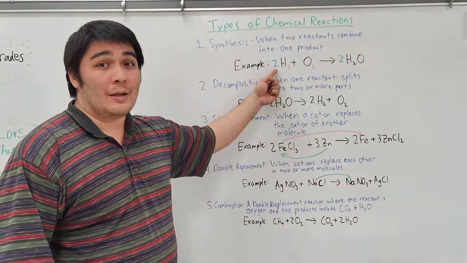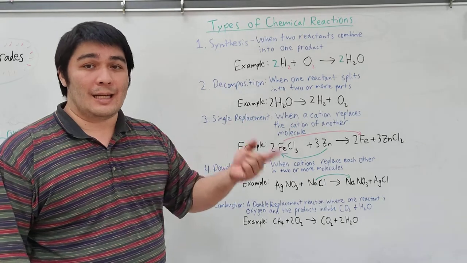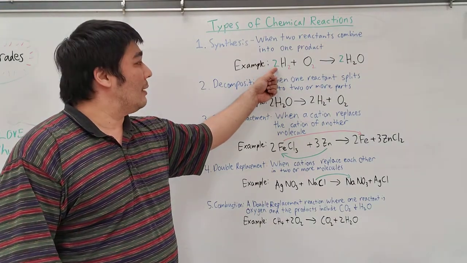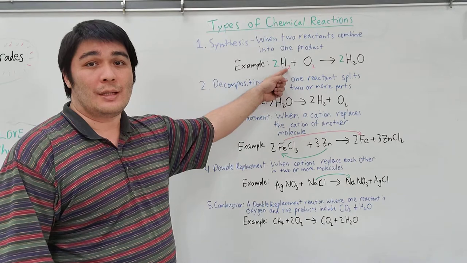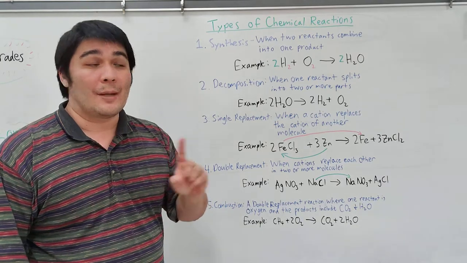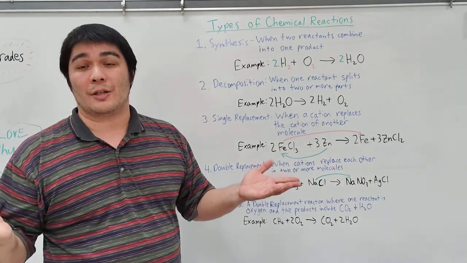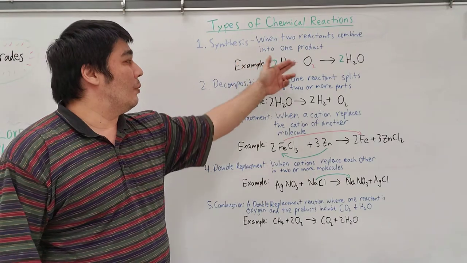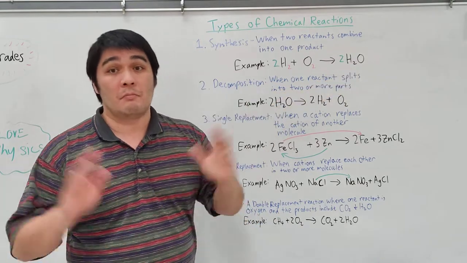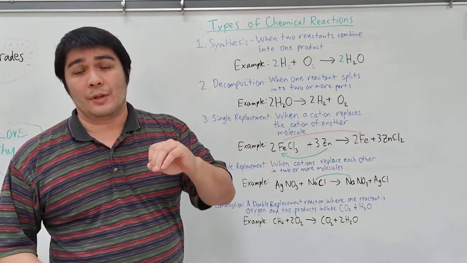So now about this green coefficient here, what does that, why do I have it there? The reason why, and we'll get into that in the next few videos on balancing chemical equations, is that in this one, you've got, you can't change these red numbers. They're inherent to the structure of the molecule itself. However, this two over here, this coefficient can be changed at your discretion. So if you're going to change one of these numbers to make sure that one side balances with the other side, you should go for it.